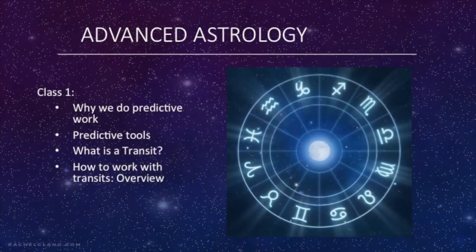And there will be advanced classes in the future covering some of those others, like working with progressions or working with solar returns. But for now, we're just going to focus on transits. In this first class, we will talk about why we do predictive work, some of the predictive tools that are available for you, and then what is a transit? And finally, we'll give an overview of how to work with transits.